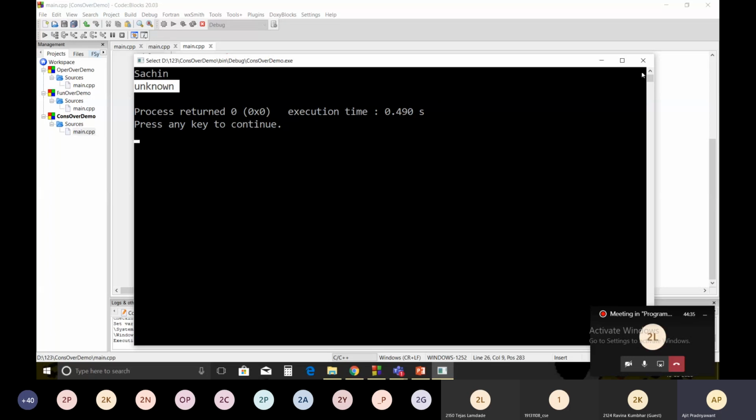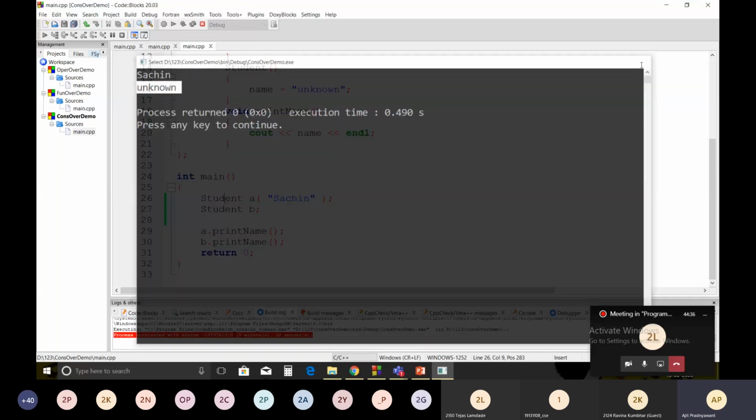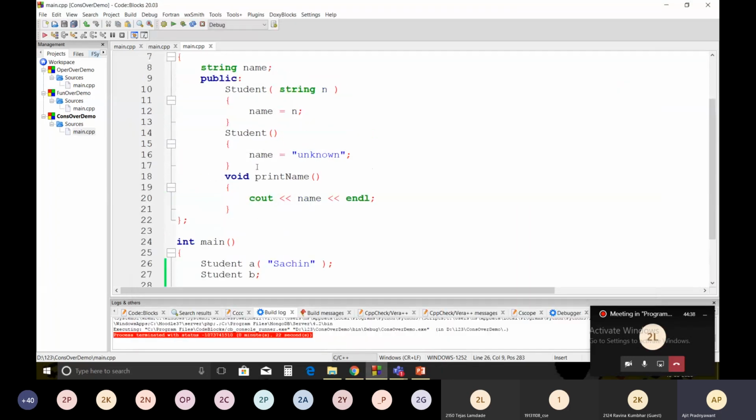So this is the output of the code, and now you can understand this is called constructor overloading. Keep in mind, overloading means what? One thing is used for different purposes. Here, this constructor is used to define the unknown value, whereas this constructor initializes the value passed as an argument.